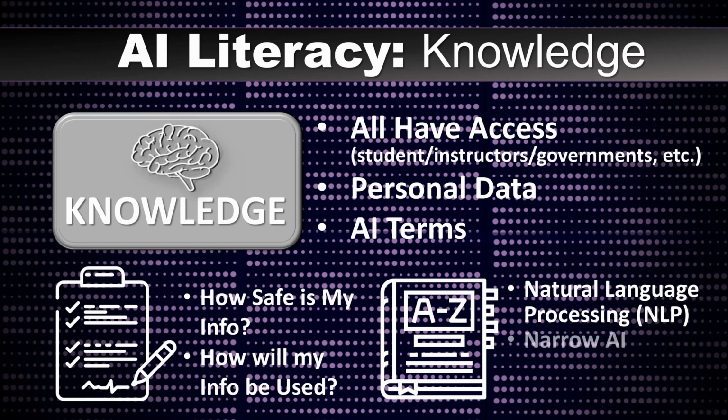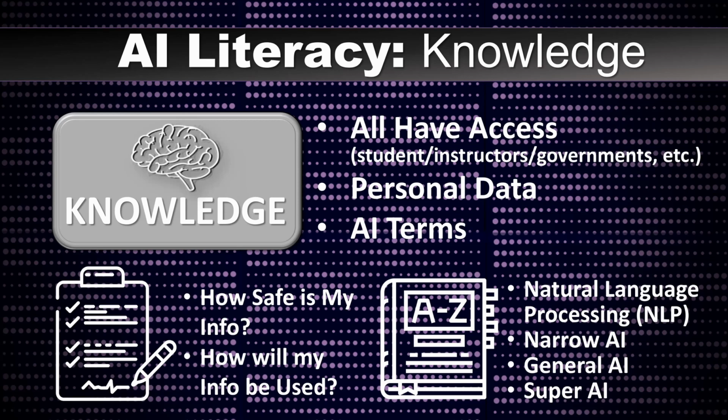So NLP, narrow AI, general AI, and super AI. These are all different levels of artificial intelligence. With narrow AI, it's talking about being able to do one specific task very well. So ChatGPT would be an example of this in that it can use NLP in order to give a response to a specific question that's being given. So this is generally what it's doing. Although it can do this in many different ways, it's still generally classified as narrow AI.